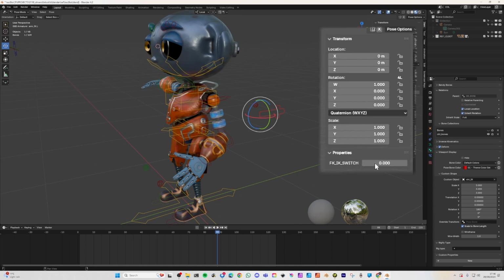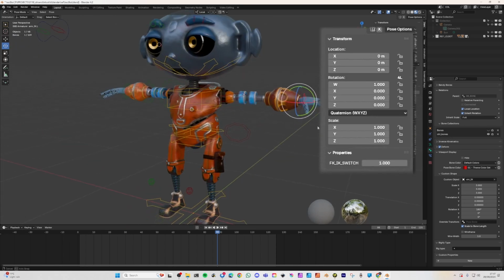And then if I click on the IK handle, you'll see in the properties panel here I've got a little controller which allows me to go between the IK and the FK, so I've set it up for FK and IK, which is great, and I have to say it was actually a little bit simpler than in Maya, but pretty much, you know, negligible. Very, very similar systems, very similar setups.